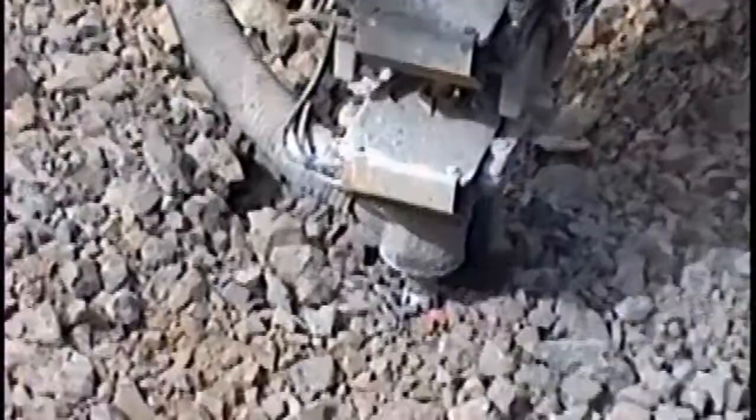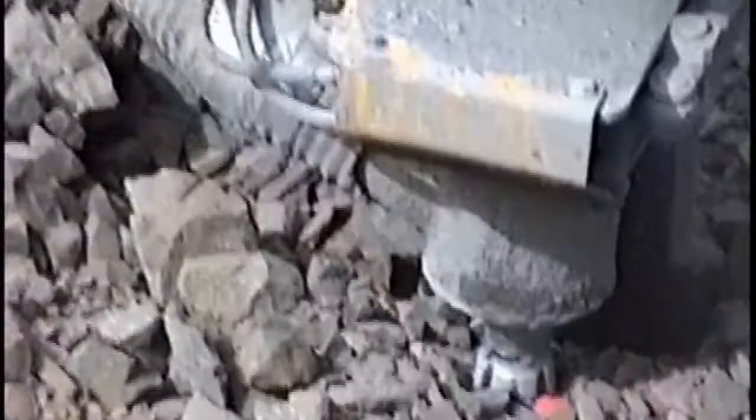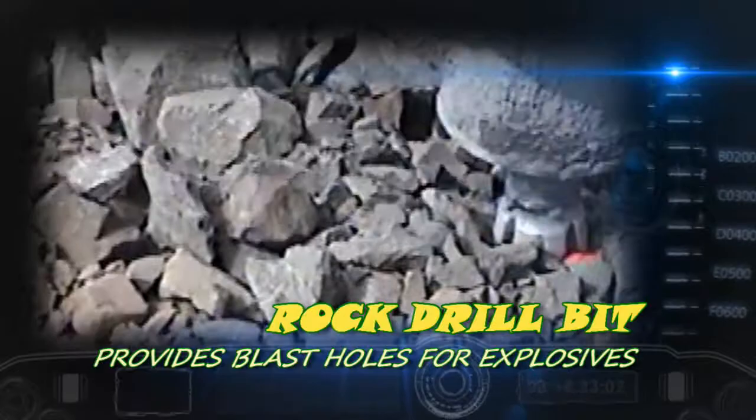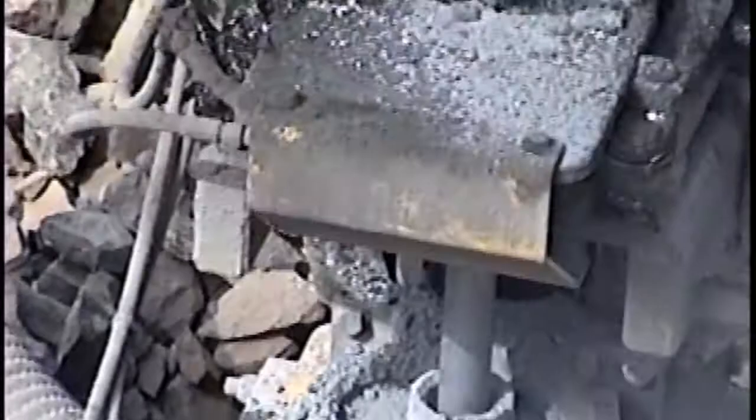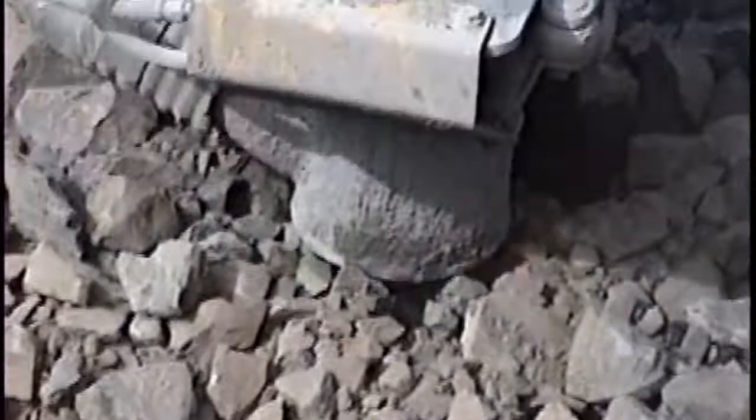There you go — now you can see the pit. Watch that pit. Once you apply air, it's going to start spinning. They're going to sink it down into the earth, down into this basalt rock, solid rock. There you go — let's put it in and finish it up here.